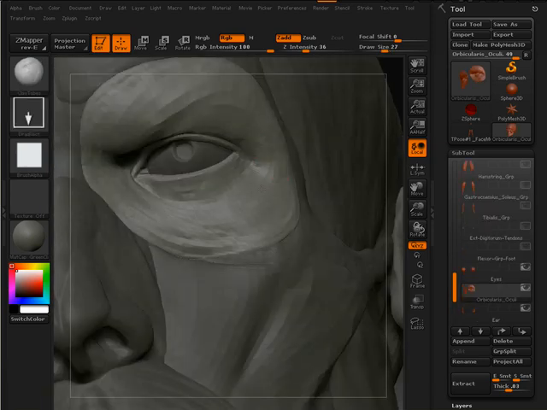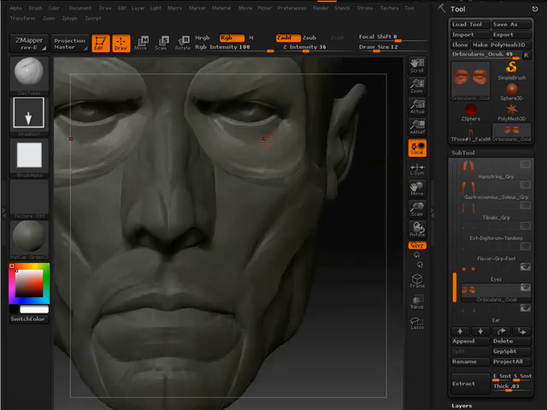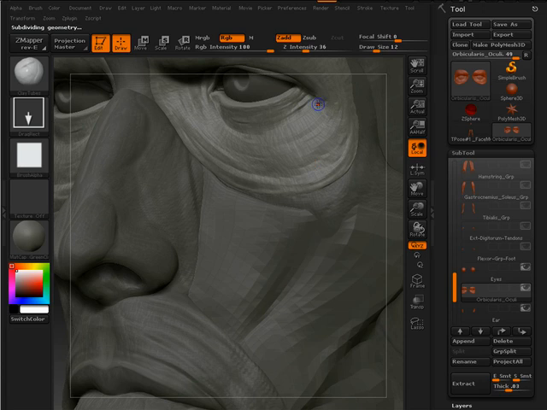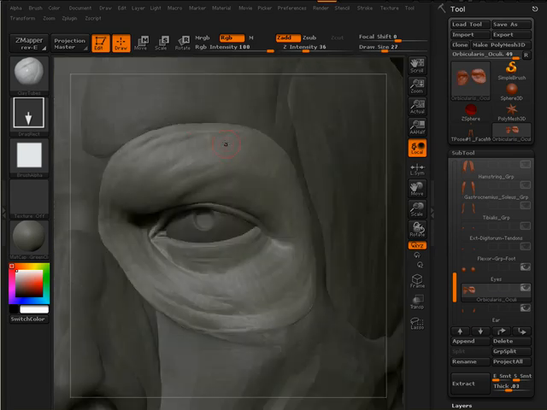And it's always beneficial for me to every once in a while just take a step back and get more of a global view of the eye and what's going on. It's really easy to fall into a trap if you're too close and you're working on all those little specific areas or little muscle striations. It's easy to lose the overall shape or overlook something. So throughout the process, I'm always trying to step back and take more of a global look at what's going on and look at the overall proportions of these individual forms or shapes as they come together and intersect and overlap.